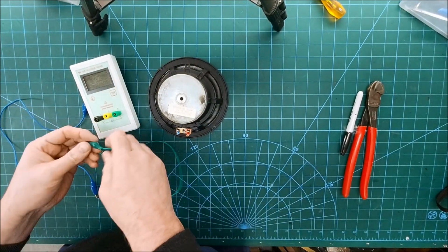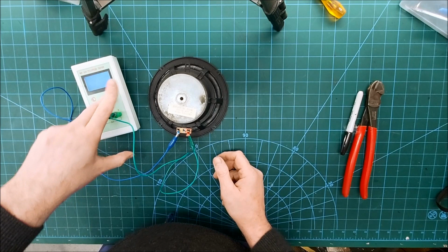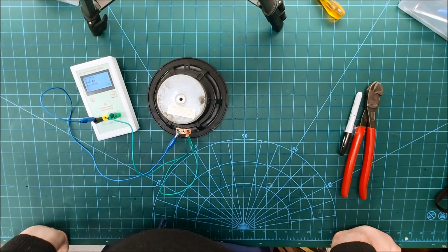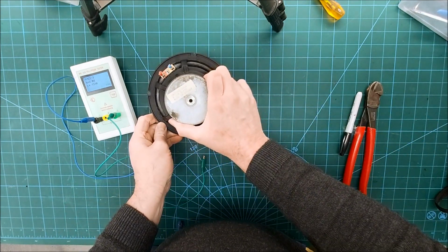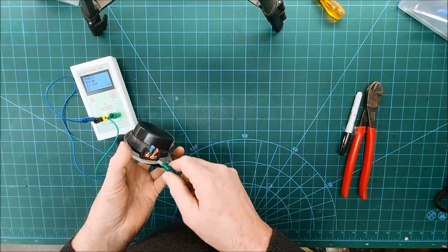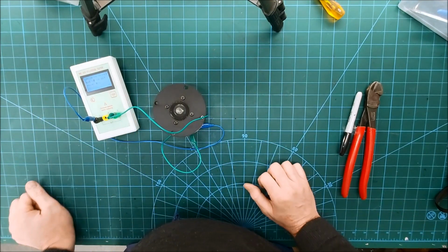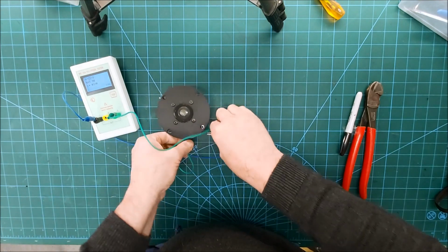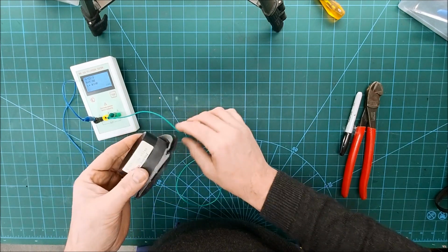Right, let's see what the DC resistance of this is. It says 8 ohms. Its DC resistance is 6 ohms, so yeah, an 8 ohm nominal impedance. Is that the date? 89, could well be. Okay, and our tweeter. .3 ohms. So what's this? 6 ohm. So yeah, that makes sense.